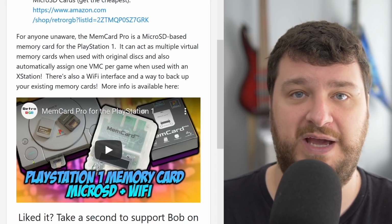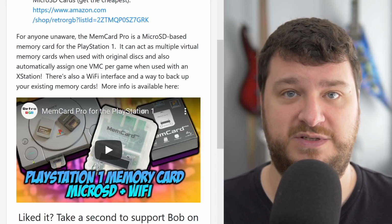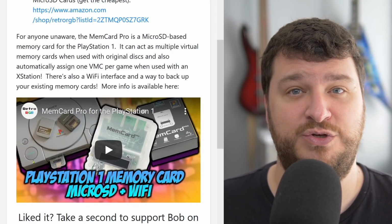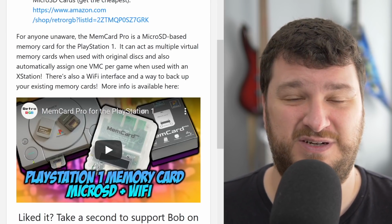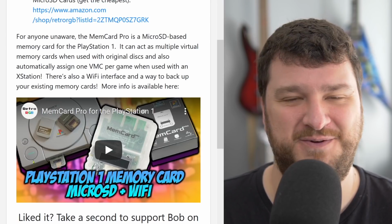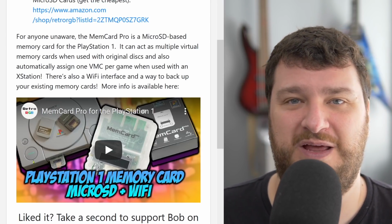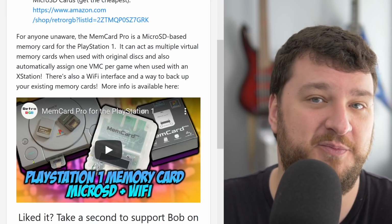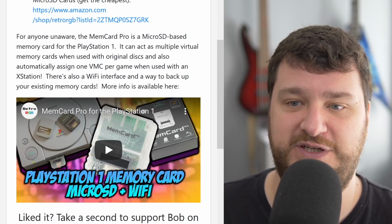If you just have a couple of games that you want to play and save your games on, picking up a used official one, or I guess 2 newer ones, because the third party ones I guess are kind of cheap and flimsy, but for $8 or whatever they are, I guess if you buy 2 and constantly copy the saves between to back them up, I don't know. I think I'd rather just buy the expensive good one, but at least you have a cheap option available. But if you want a fully featured thing, definitely check this out.